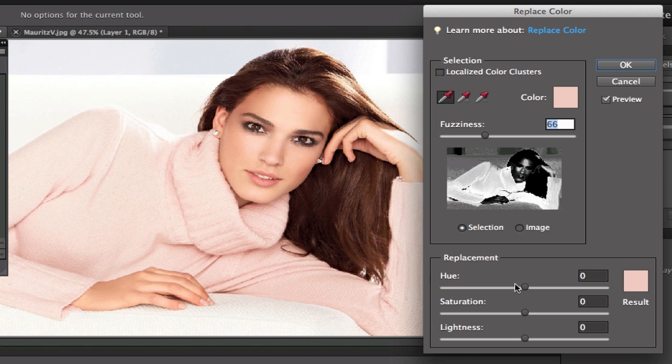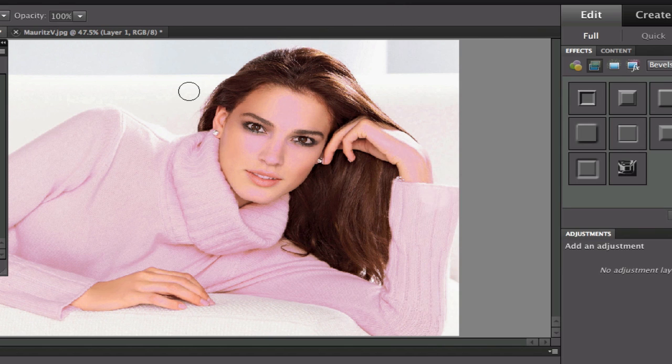Now the next thing we need to do is change the hue slider right there. On some of these, we don't want to change it too much because it's going to look really unrealistic because of all the different hues. But if I wanted to make this a lot pinker than it normally is, I can just do that, and I can make it a little bit darker or lighter just by using this lighter and darker slider right there, and as you can see, it's starting to turn a nicer shade of pink. Now the only problem is, as you can see, her face right there is being affected by our replacement color.